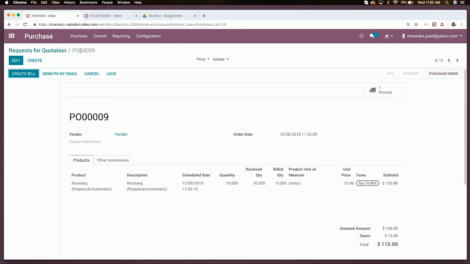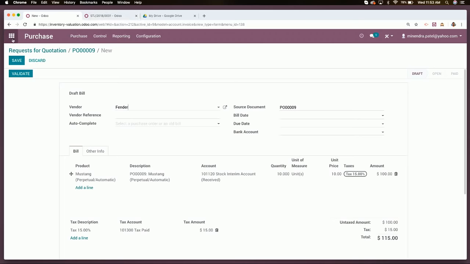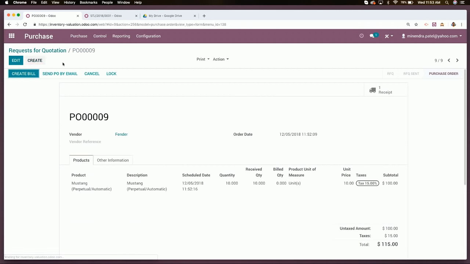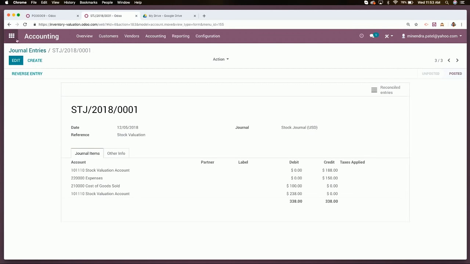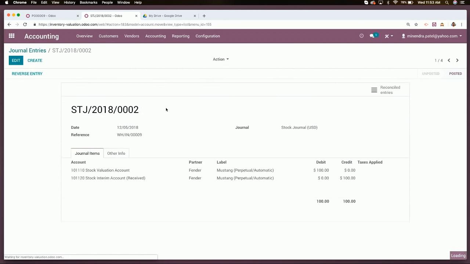Now we're going to go back to the PO, and notice that we still have to create the bill in this case, right? Because that's still a separate journal entry in terms of how this works. So just for the sake of showing this, we're not gonna validate this just yet. We're gonna go into our journal entries and see that we just did a warehouse in, and we see the journal entries for the stock valuation account and the stock interim account.